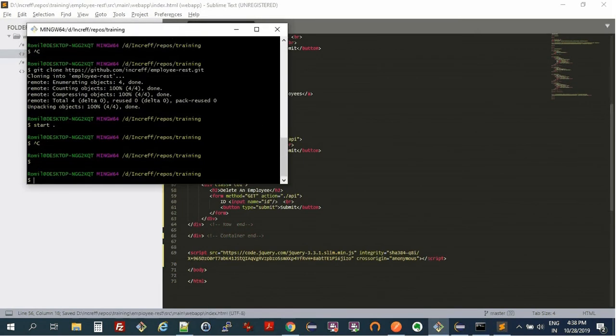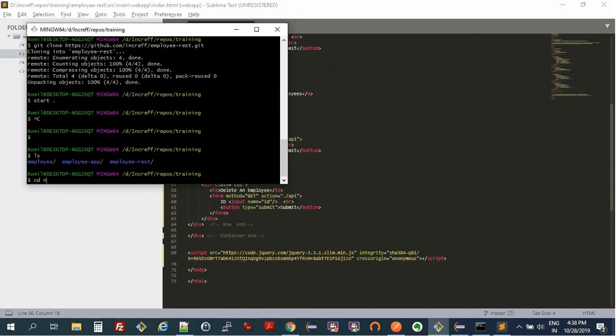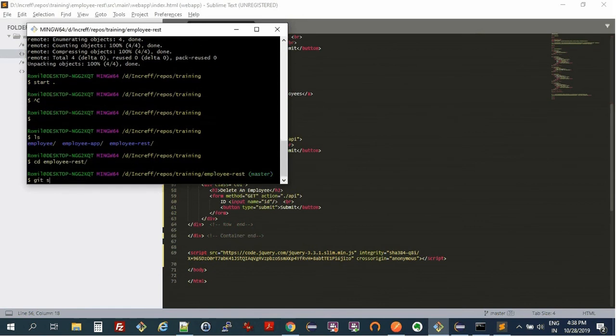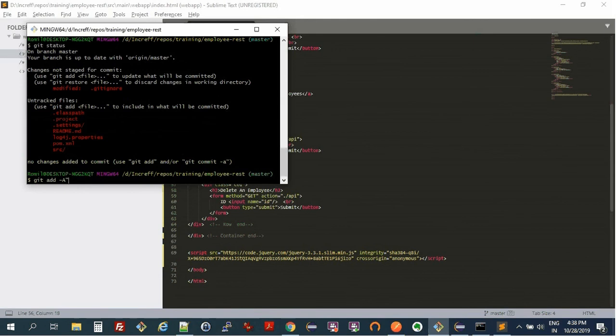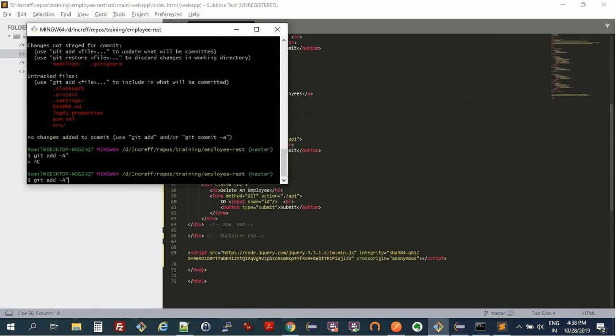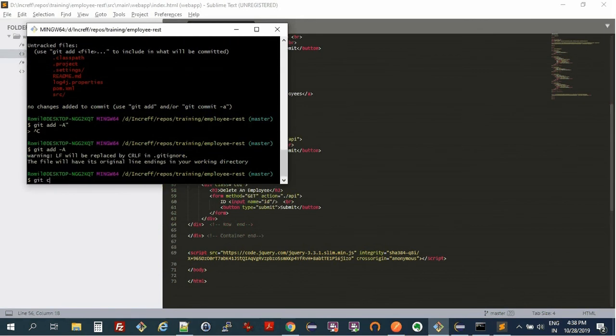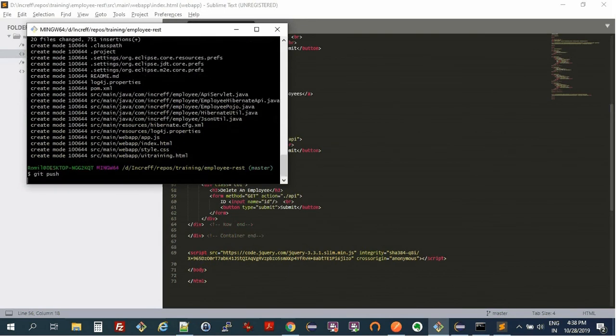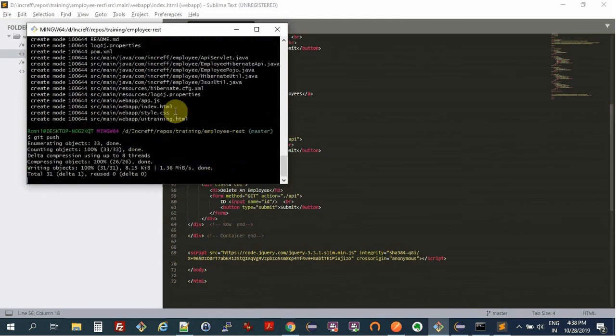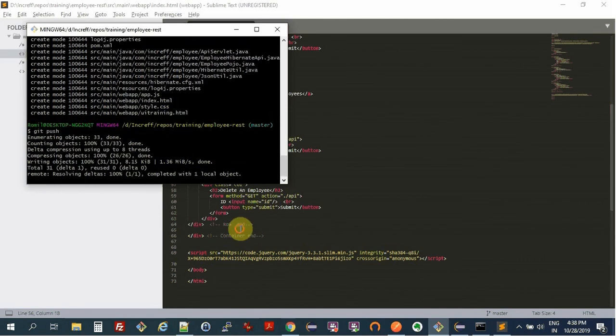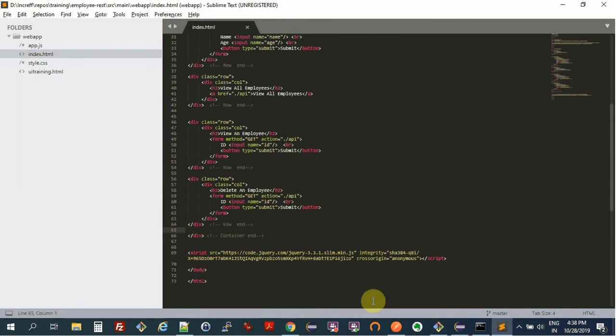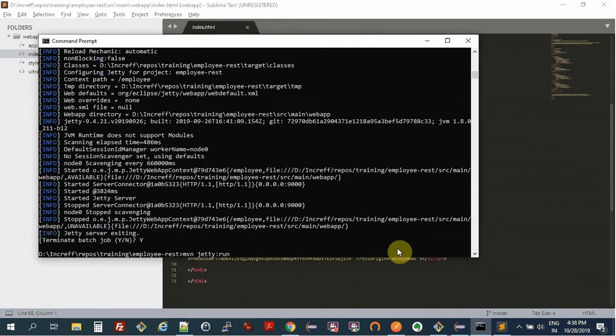We have done a little bit of code change, so let's check in this code. git add -A, git commit -m "added a bootstrap and jQuery library and REST APIs". I'm going to push this. Okay, so let's restart our application.